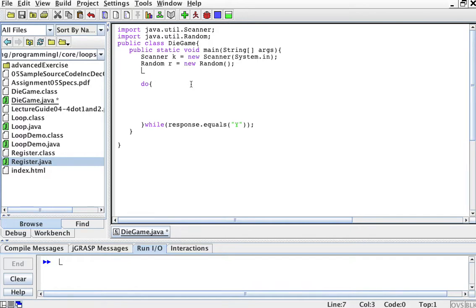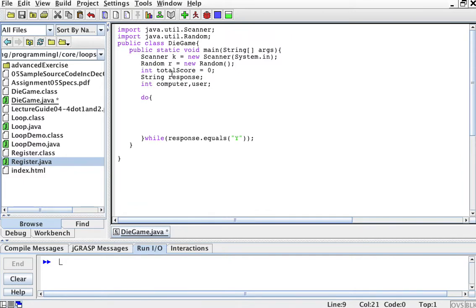Then what I'm going to do is declare my variables. So scanner, I will call it k for keyboard. It's going to be a new Scanner(System.in). And then to generate random numbers, I need an object called random. The random object feeds me random numbers when I ask it to. Just like the scanner will give me the next line that the user entered when I ask nextLine, well, the random can give me the next random integer that it's thinking of. They're very similar in the way they work. You first need to create the object and then you just call methods on it.